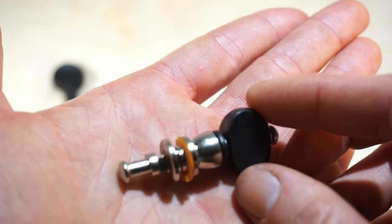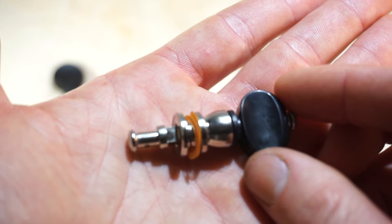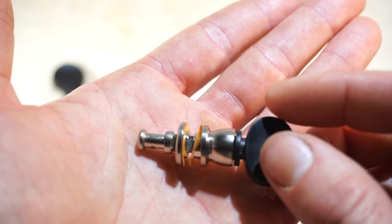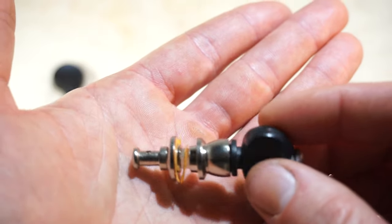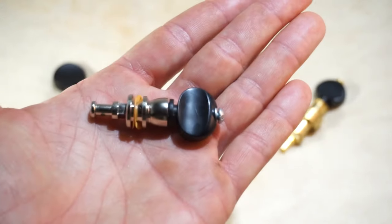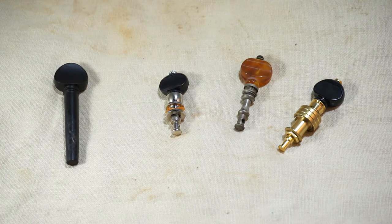You can get away with just metal, but I have seen the metal damage banjos before, and you're not going to get as smooth of a turn if you don't have some kind of paper or cardboard washer in here. When you order these pegs new, they will come with paper washers. When you find them as antiques, they almost never have the washers. So you'll need to cut out your own washers out of cardboard or construction paper.